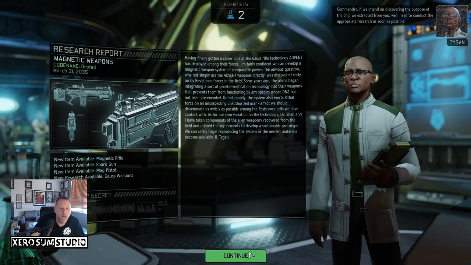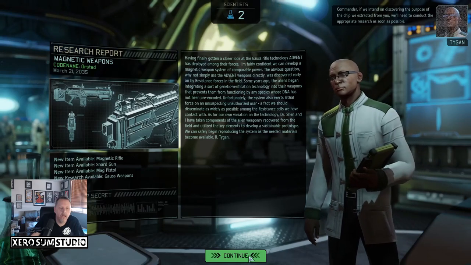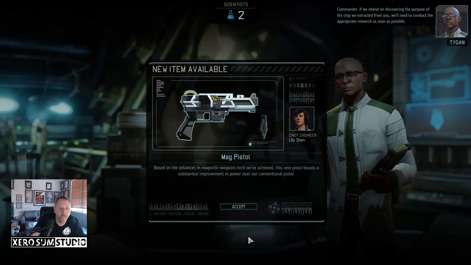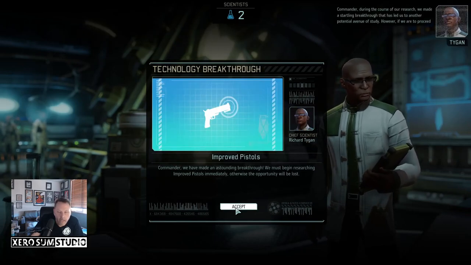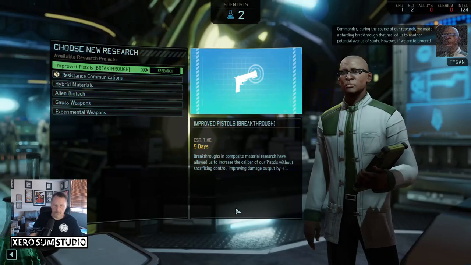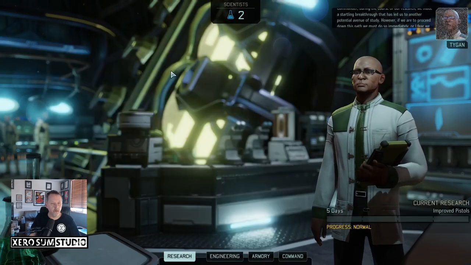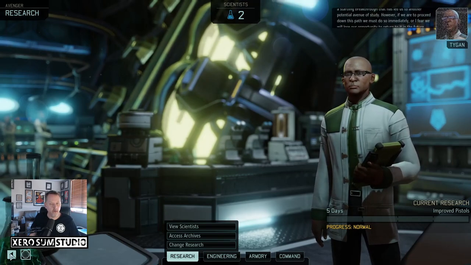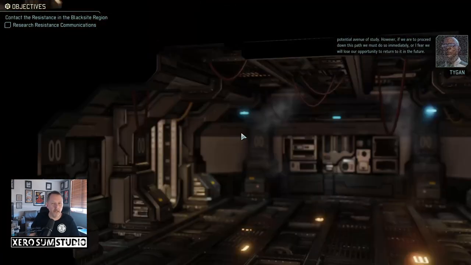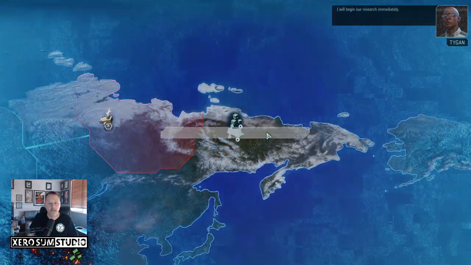Commander. If we intend on discovering the purpose of the chip we extracted from you, we'll need to conduct the appropriate research as soon as possible. Yes, thank you. Oh, hello, ladies. During the course of our research, we made a startling breakthrough that has led us to another potential avenue of study. However, if we are to proceed down this path, we must do so immediately, or I fear we will lose our opportunity to return to it in the future. I will begin our research immediately.